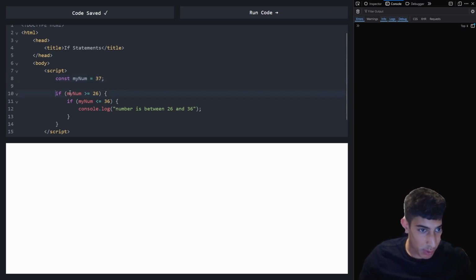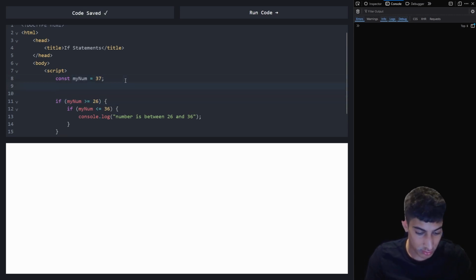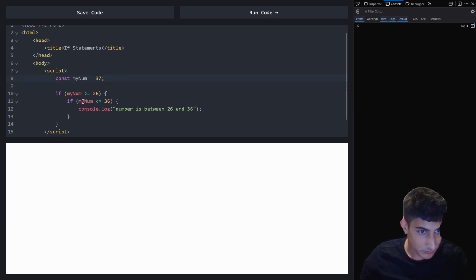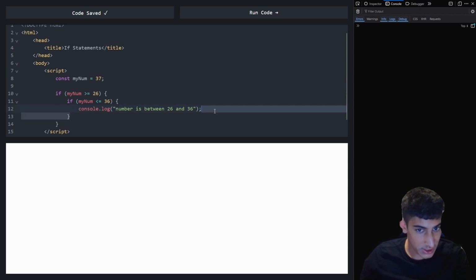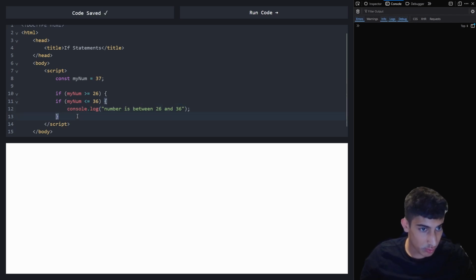However, we can actually combine both of these if statements into one by making use of the AND operator, which is two ampersand characters like this. The way we can do that is by first getting rid of this inner or outer ending curly brace here, and then, to make it more readable, re-indent this section of code.